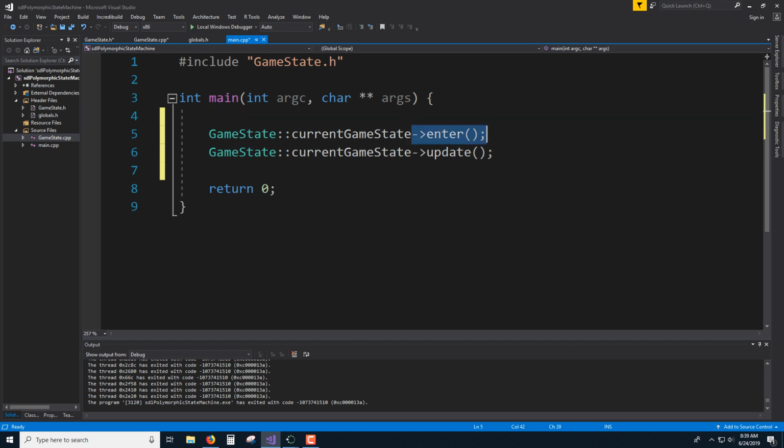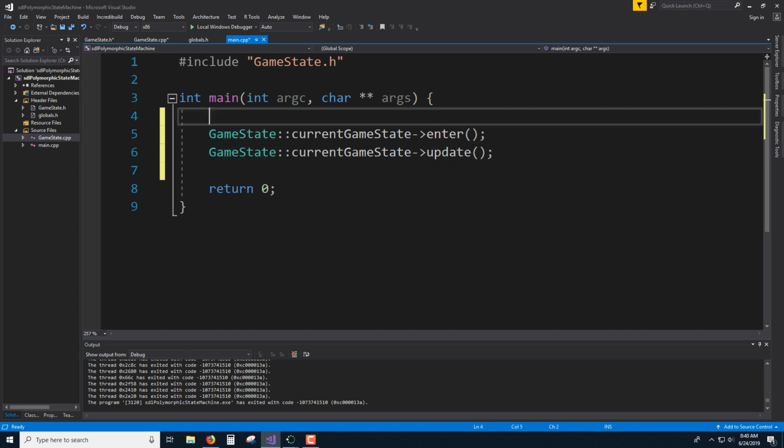So we'll enter a state and then we'll call update, and that's where the main loop is for that state. So we'll hang out here until we need to change states. When we change states, we will leave update. This will loop here and we enter the next state. We'll change the current game state pointer to some other state. We'll enter that state, and then we'll update. We'll hang out there until we change again.